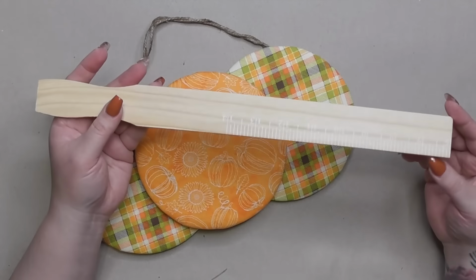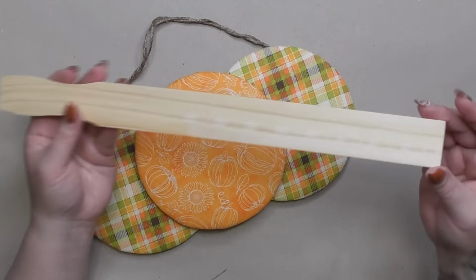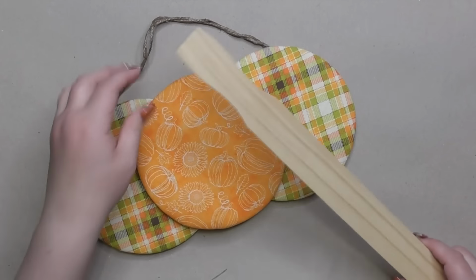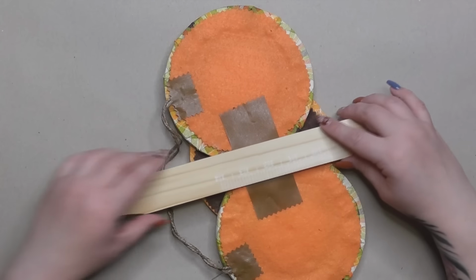Now, we need a stem. This is one of the 3-foot paint sticks that you get at Lowe's or Home Depot in the 3-pack. I like the top of paint stick handles here because I think they look great for punky stems.